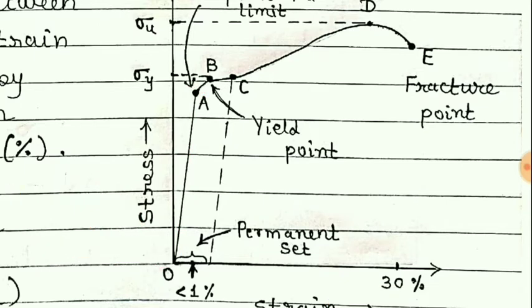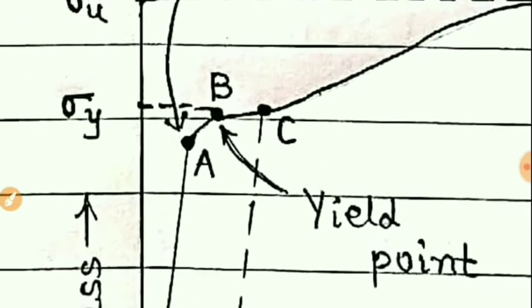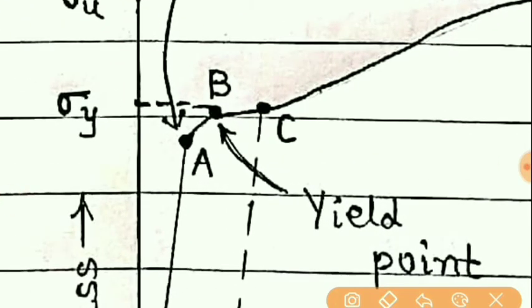But what happens if the strain and the stress are further increased? Once again, if we go on increasing the mass, then the graph obtained from A to B is not a straight line. You can see it is a curved path, a curved graph. So after A, Hooke's law is not obeyed, but still the material till point B behaves elastically.